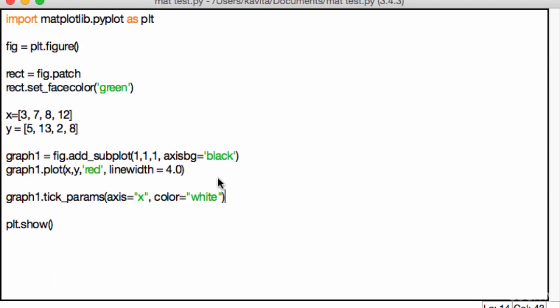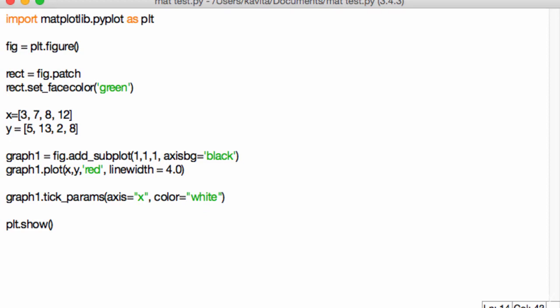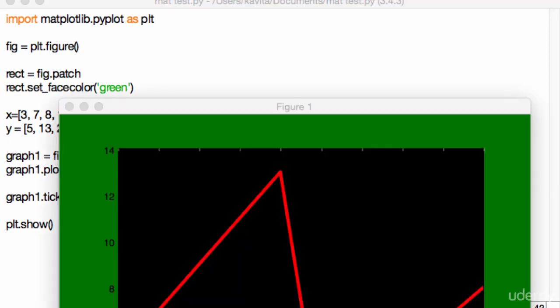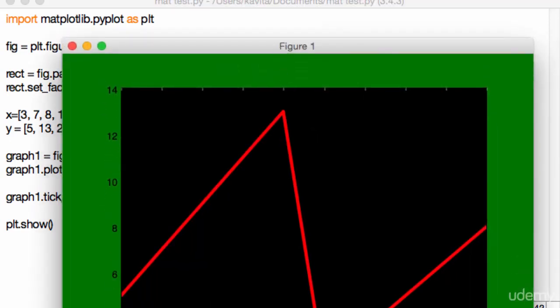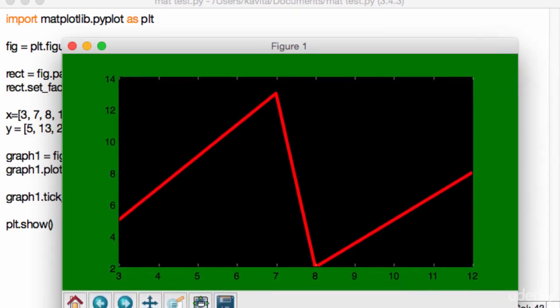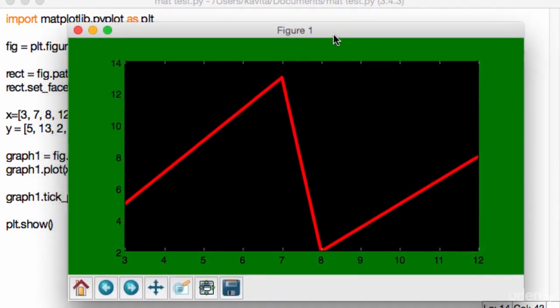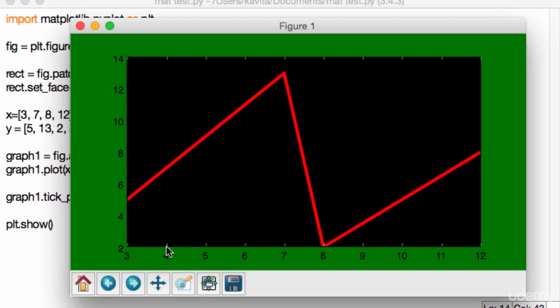So, you know what, just save this, F5, and I just want to show you what's happening so that you understand what you're actually creating. Let's run. Okay, so this is my figure, and I'm not sure if you see it on the screen. Again, I will zoom in for you, but you see these white tick params over here that specify where number 4 is, where number 5 is. That's what we've just changed. So before it was black, now we've turned it to white.